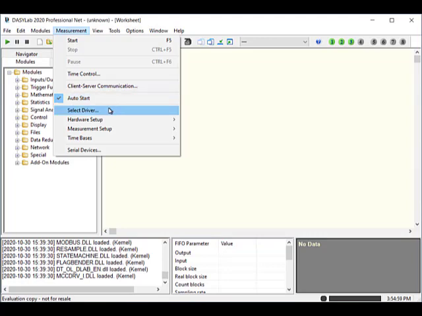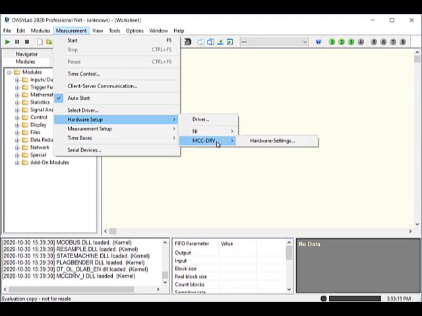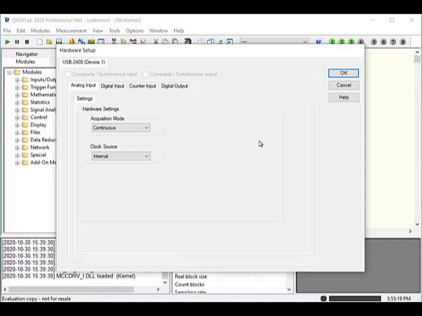If you are using the legacy driver, IoTech sound card, you would select the driver here, and the hardware setup is going to depend on the hardware that you have configured. I have the National Instruments driver loaded, and I have the measurement computing driver loaded, so that you can click here and open a dialog box that's unique to the driver that you're working with.